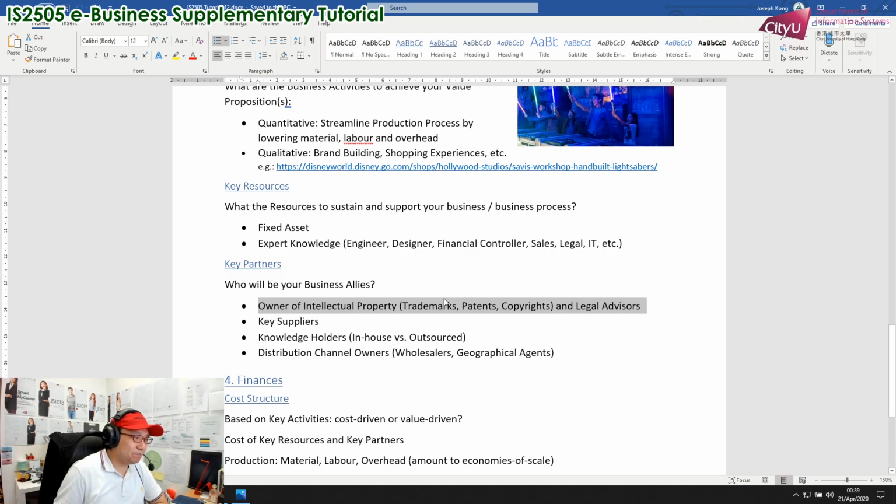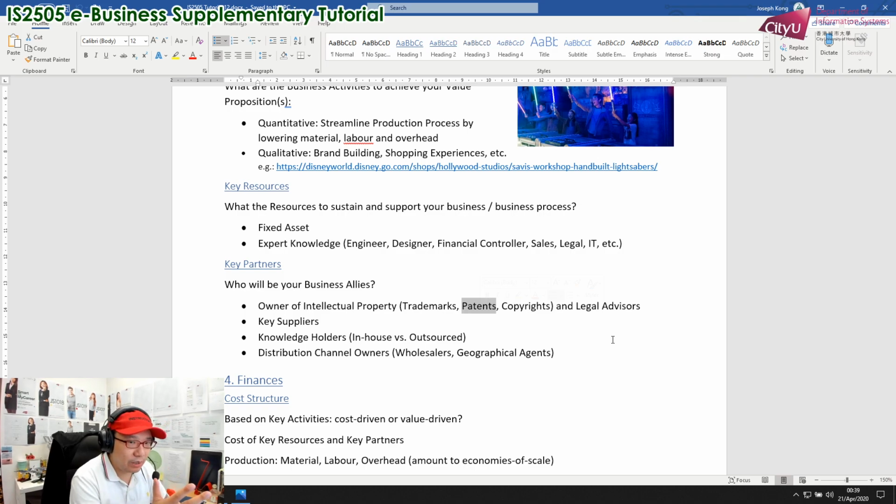So you need to make sure that you have a good relationship with those who actually own the intellectual property. It could be trademarks, patents, or copyrights. Patents mean the know-how of doing something. Some business processes or products, some technical ways of solving problems, are patent protected.